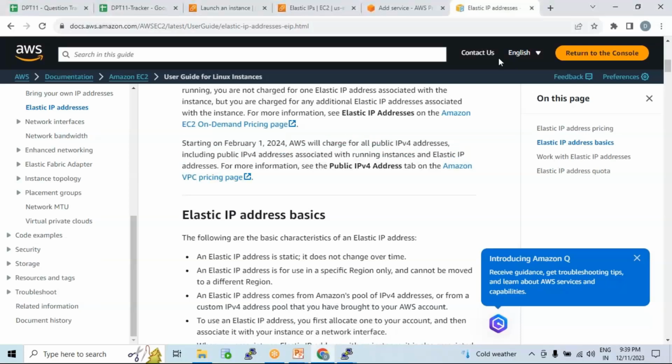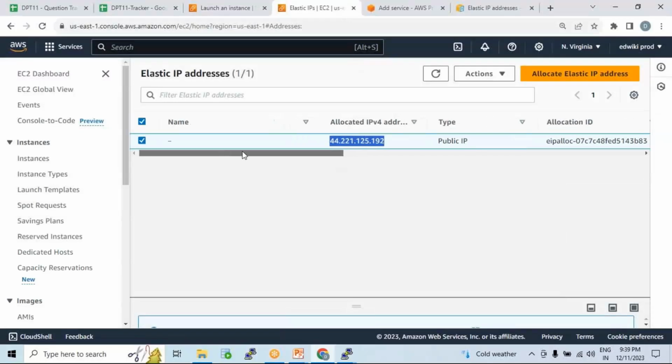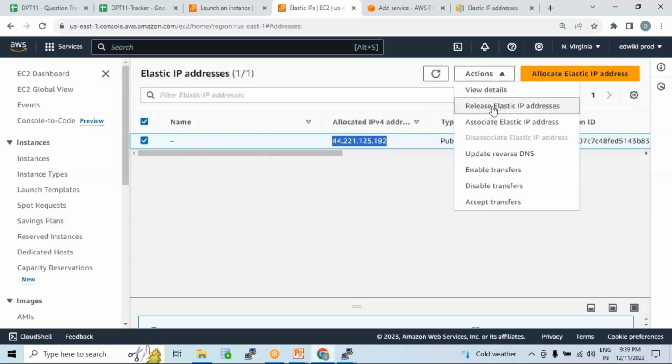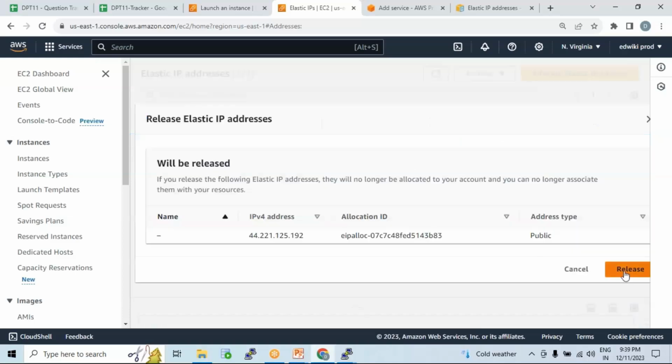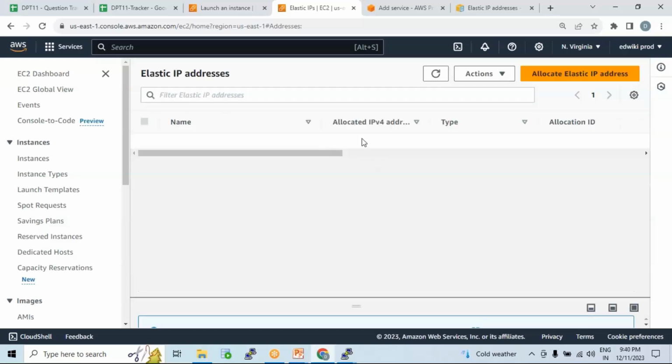Make sense? As of now, yes, you don't need to pay if you are using it, but starting from 2024, all IP addresses are chargeable. Now, whenever you don't want to use the IP, first you disassociate the IP, then you go and release the IP. You see here, release the Elastic IP and click on release, so that the IP address will disappear from your account. You see, IP is gone. There is no expiry for the IP. You take the IP. If you don't want it, you release the IP. As long as the IP is in your account, you have to pay for it.